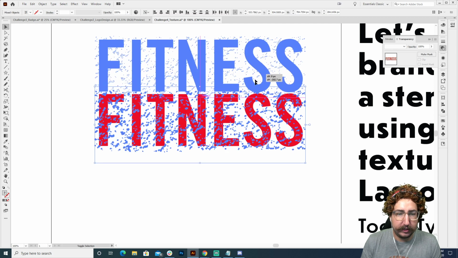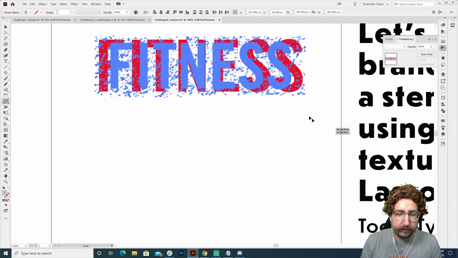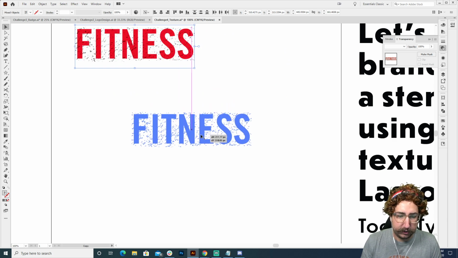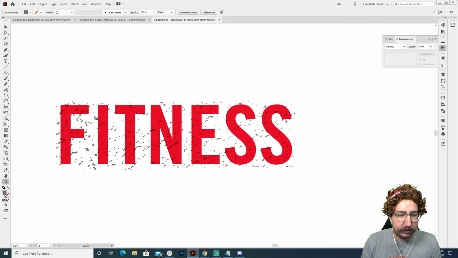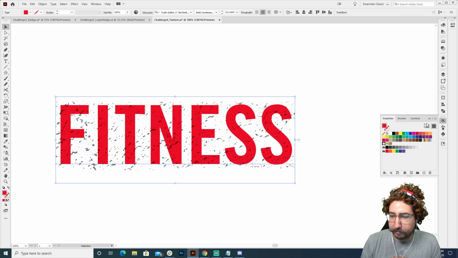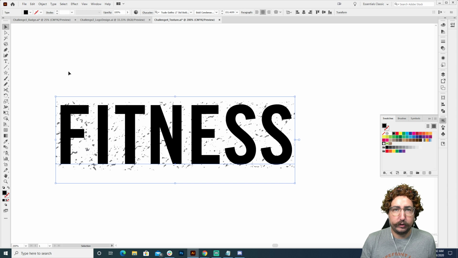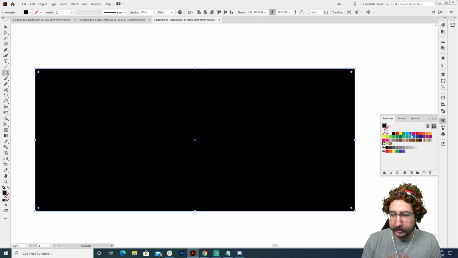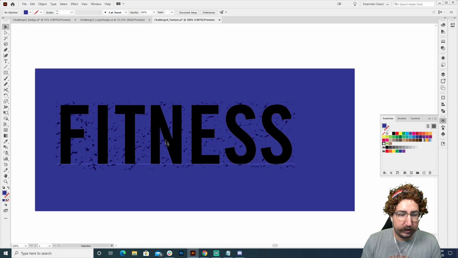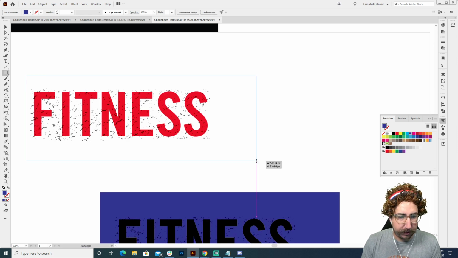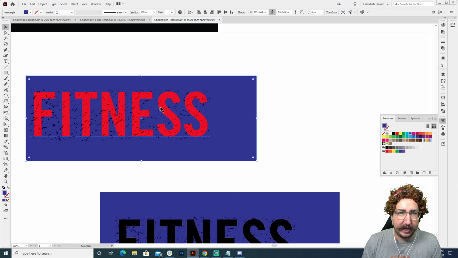The next one that we're going to do is subtractive texture. And subtractive texture, I'm going to show you a bunch of different ways to do subtractive texture. We're going to use this same texture that we have here. Why not? And the type that we have in the background, I'm going to go ahead and make it black just so that we can see a little better. So what we're going to do is we are going to do an opacity mask. There's a million different ways to do subtractive texture. And subtractive texture means that if I put a color behind it, you'll be able to see through the type and see the color, right? If I put a color behind this, it all interacts together. We don't want that. We want to be able to see the background color through the type.